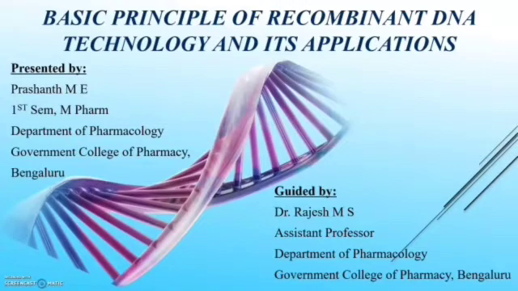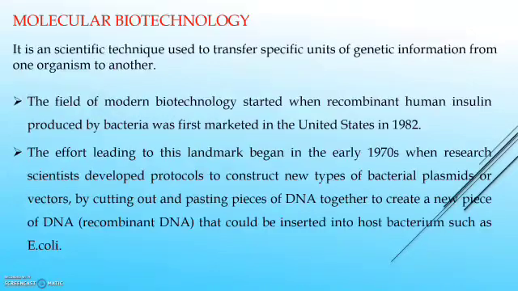So in my last video, I explained the topic of genome organization, gene expression and its regulation. And in this video, I will be discussing the topic of basic principles of recombinant DNA technology and its application. Molecular biotechnology is an exciting scientific technique which is used to transfer specific units of genetic information from one organism to another. In this, conveyance of a gene relies on the techniques of genetic engineering. The main objective of recombinant DNA technology is often to create a useful product or a commercial process.